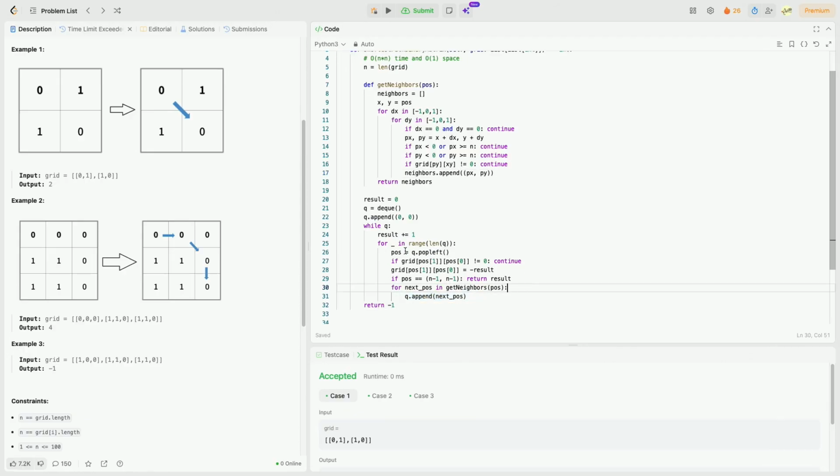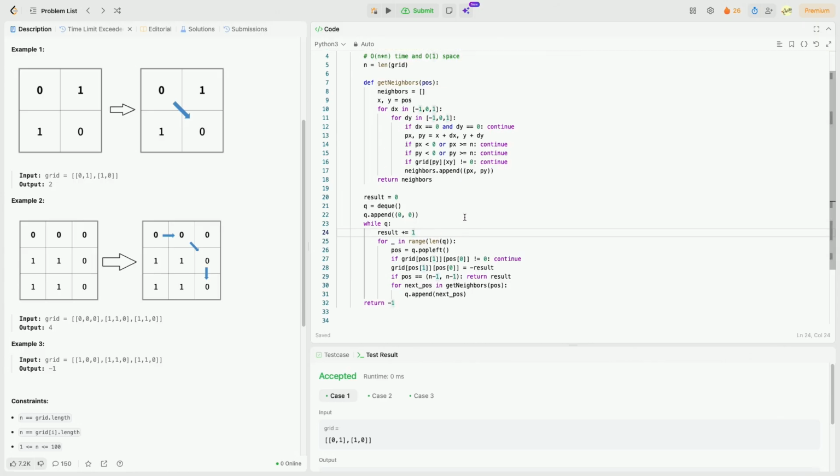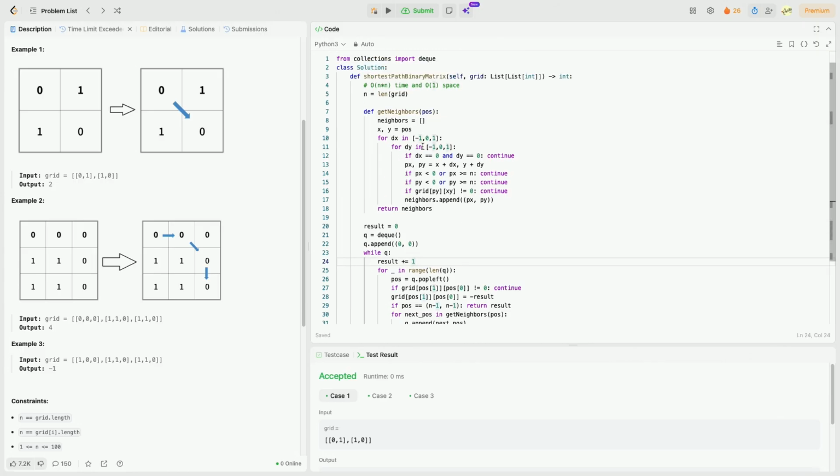But because we are processing all the elements in the queue, at the time when we process them, we might have a neighbor of an element that is also in the queue where the value is still 0. So that neighbor element that is in the current queue might get added to the next queue as well. That is why we still have to perform this check here. Yes, all right, I'm happy with that.